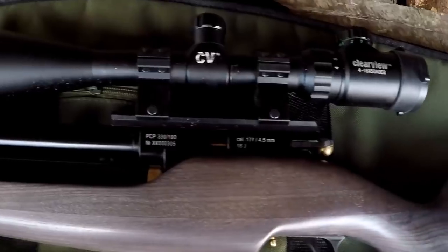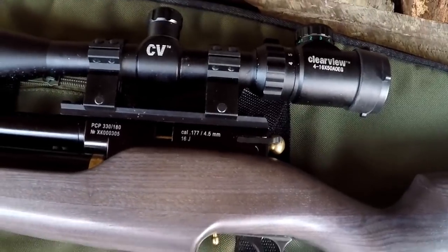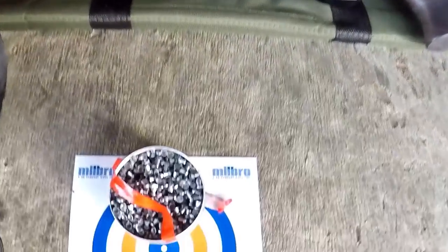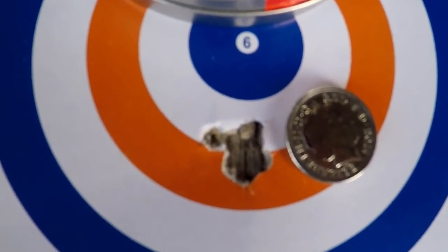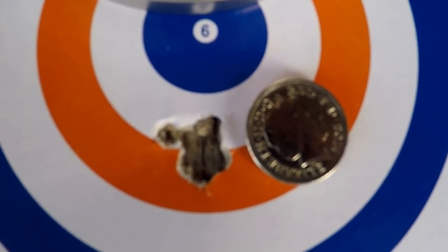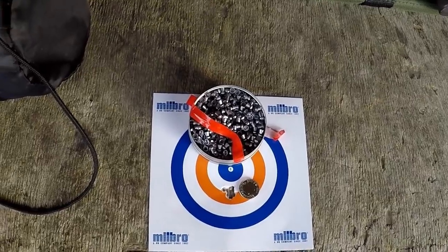Overall, the metalwork on it is superbly finished as well, and I really love that straight pull action. Again, it's something that really breaks it apart from the competition. Accuracy wise, I think we've got absolutely no complaints whatsoever. As you can see there, that's rested again, 25 yards with JSBs, and that, as I've already said multiple times, look how big that 5 pence looks in comparison to it. It just eats that group, it really does. So we've got absolutely no complaints there, and again, that is with the standard barrel.